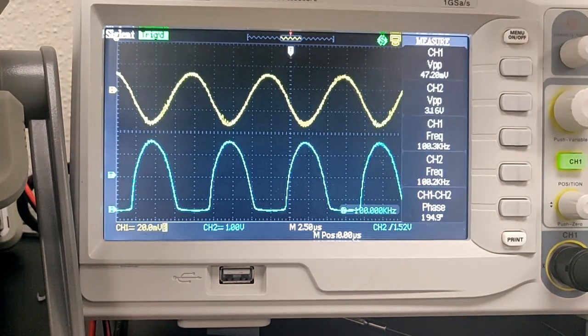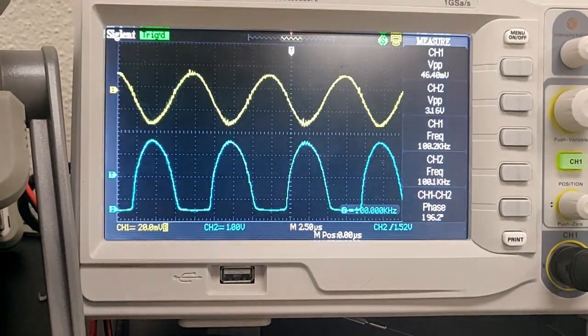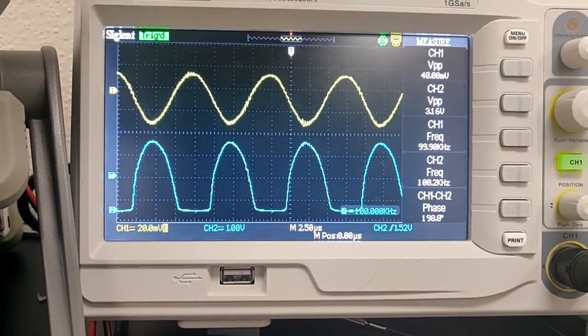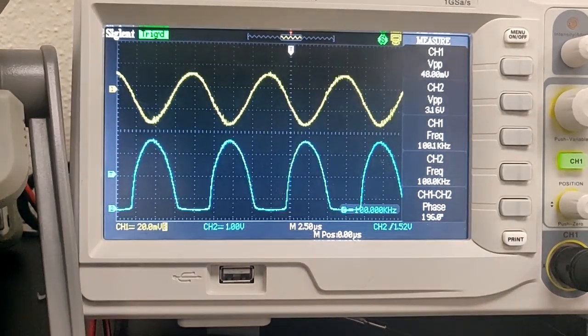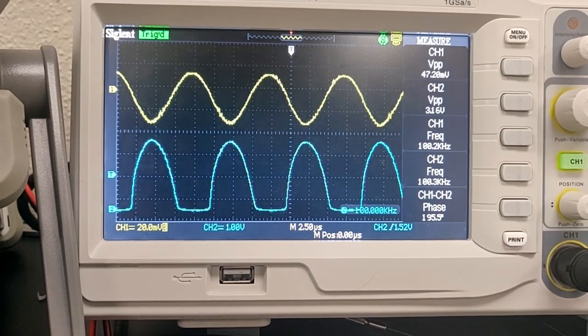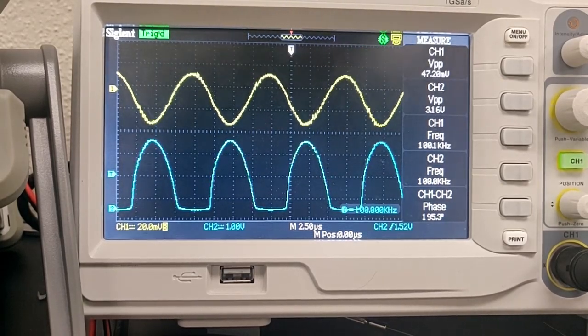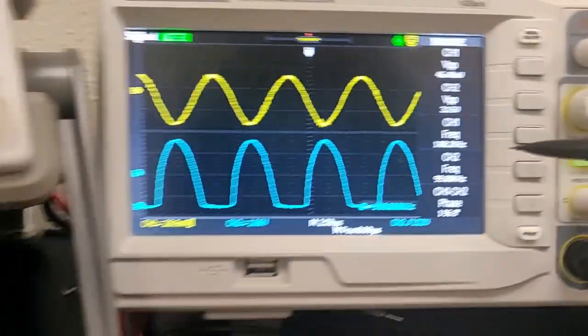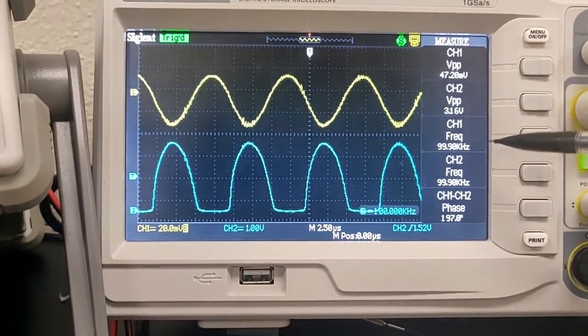I think it's a little easier to see at 50. I think the lab manual says 30, but it's fine. So you can see here 50 millivolts peak to peak at 100,000 hertz.